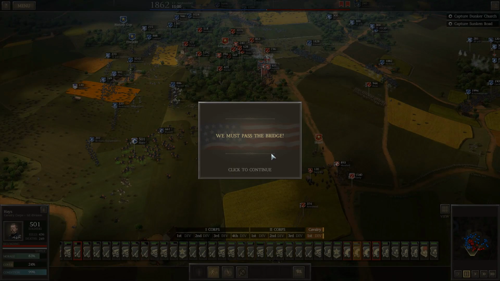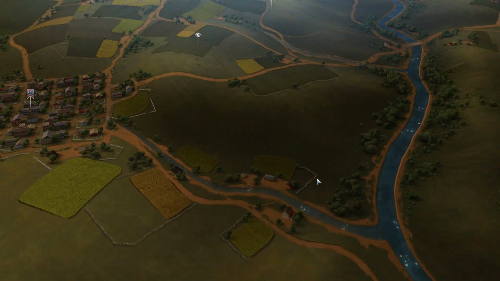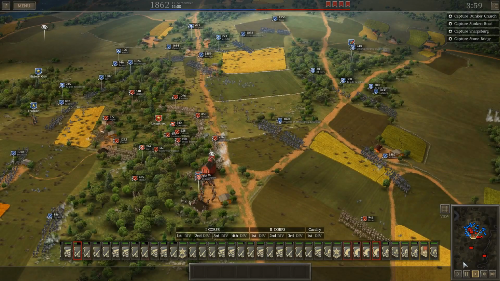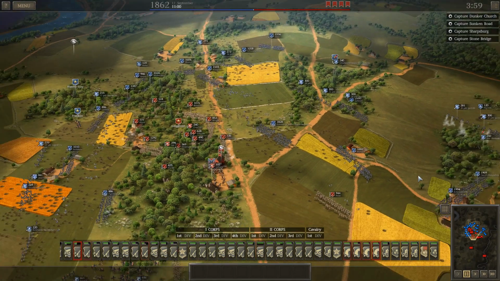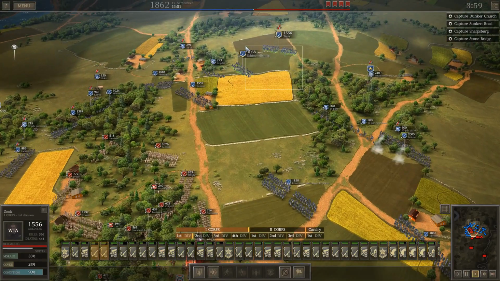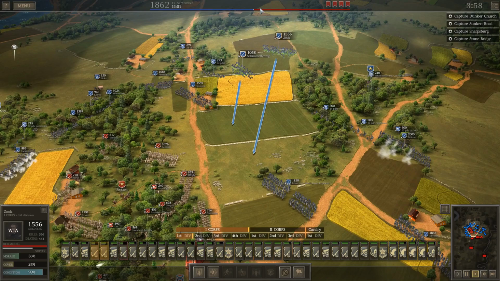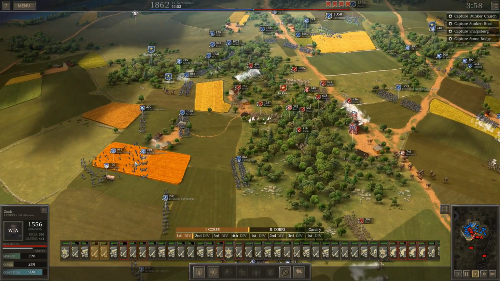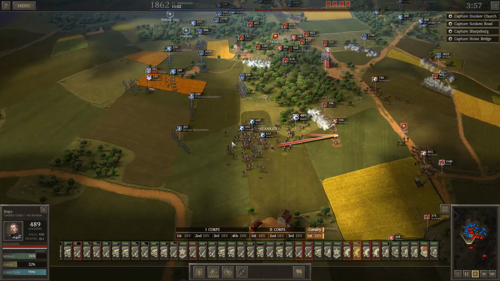All right, we come on to the last phase now. And this is where it'll get interesting because I've got to take the objectives at this point. This, I believe, is the last 4 hours of this battle. Okay, well, he gets reinforcements at this point, so my advantage on him is now just 2,200 men. Oh boy, get Hayes out of there.